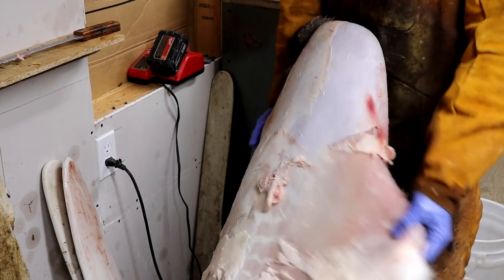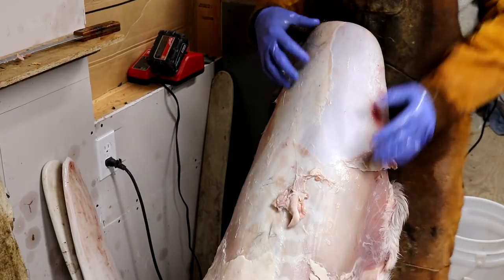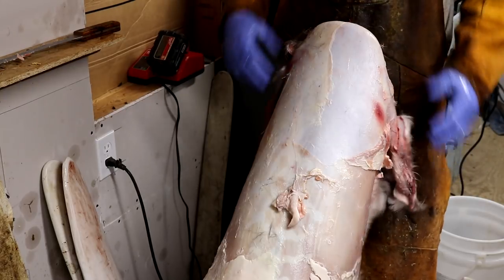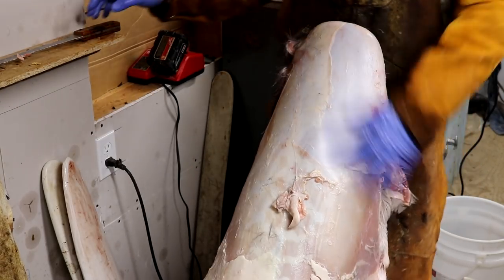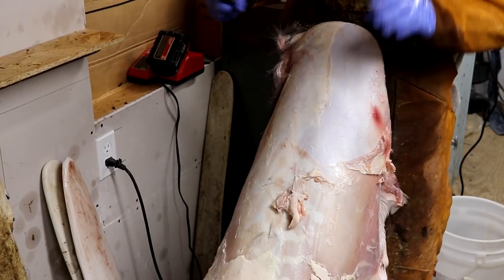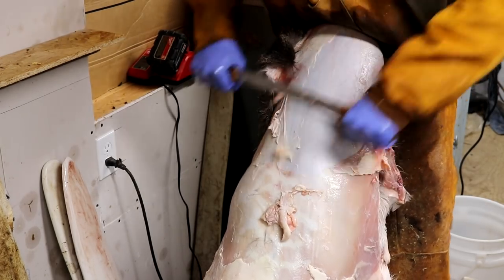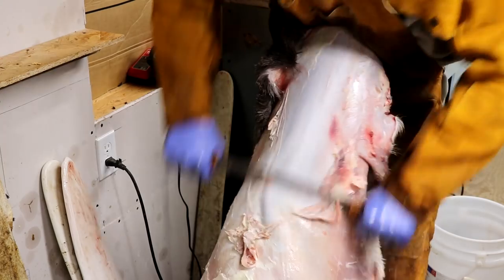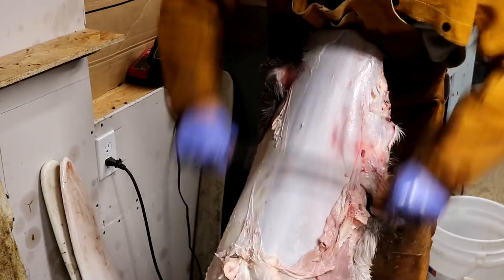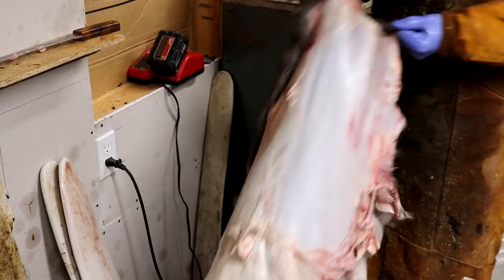Now, this wasn't a very big deer. It's still a fairly decent size hide compared to your normal fur-bearing animals. It's naturally open skin like a beaver, so it's really not that much different than if you do say a beaver pelt. I've got him on my fleshing beam here and I'm starting at the head area, working my way down with the fleshing knife, and we're going to flesh this hide all the way just as you would any other fur-bearing critter.